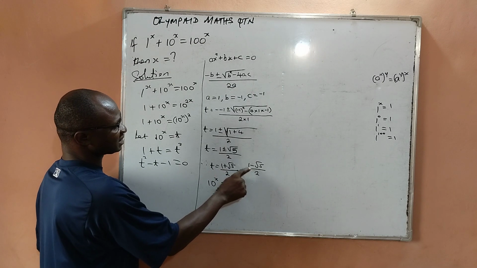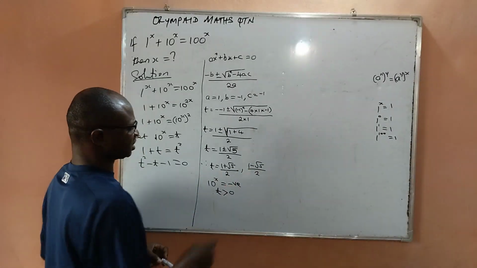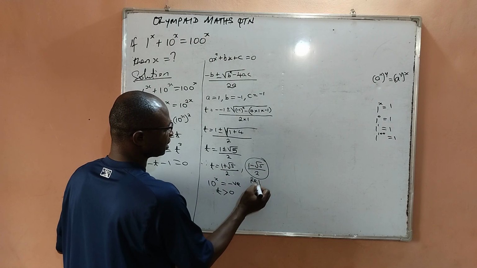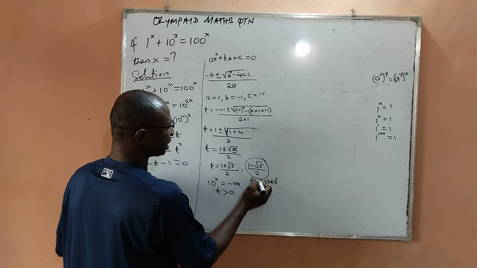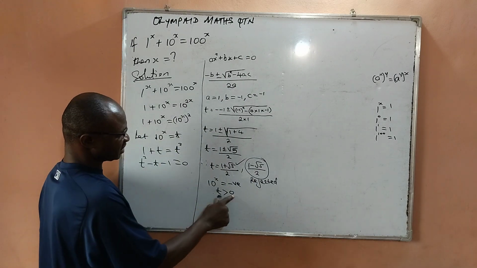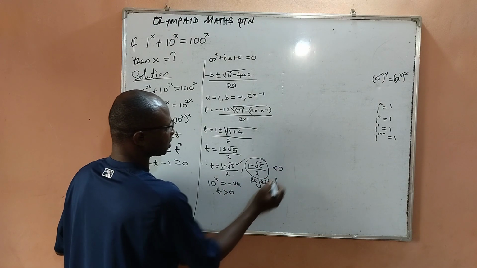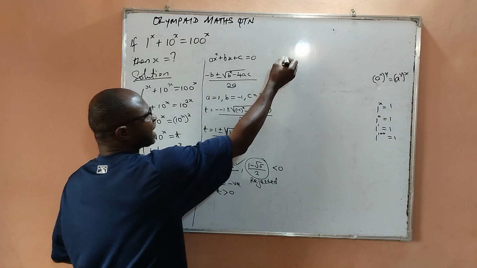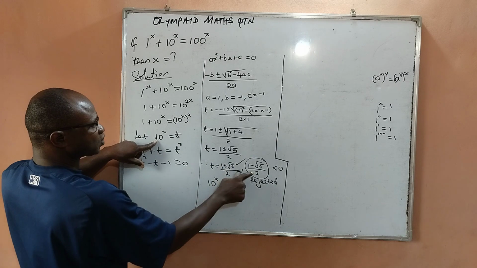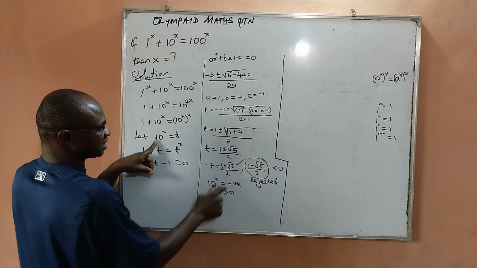And what that implies is that 1 minus square root of 5 over 2 will give us a negative value when we evaluate it. And therefore, this part should be rejected. Okay? Rejected. Now, it implies that we are going to take t equal to the positive number, the one that is greater than 0, because this is greater than 0, but this particular one is less than 0. Okay? It is rejected. Now, what then does it mean? Remember, we are going to move on since we have gotten the values of t, but one is rejected, which is the one that is less than 0.